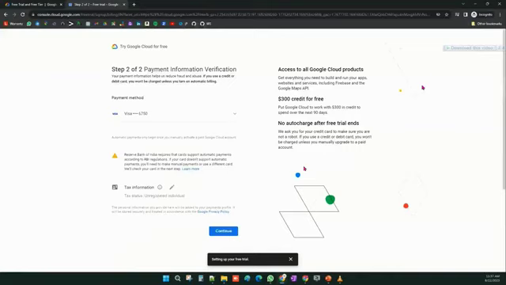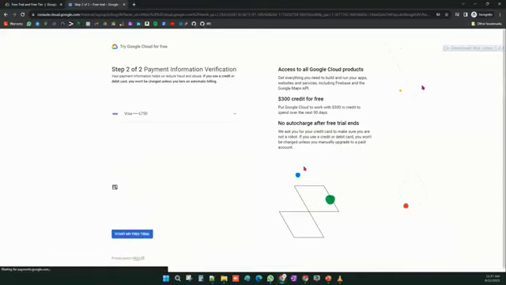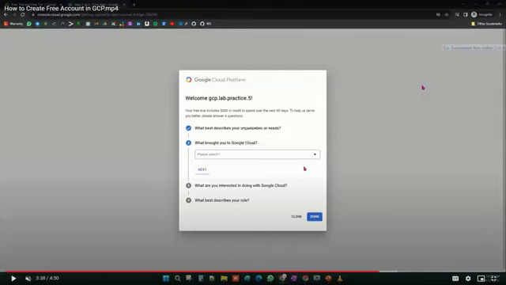So that is the important step. Once you have done that, you will see finishing the project setup. If you are able to see this message, that means your account has been activated with the free tier account.